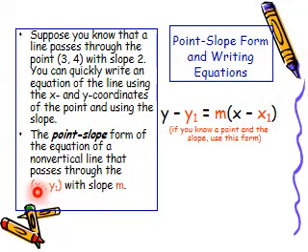So we take our point, (x1, y1), and plug that in for x1 and y1. We take our slope, plug that in for m, and boom, we've got an equation. This is point-slope form. We can do this anytime we know a single point on the line and the slope. All right, that's the important thing. Write down this equation, and maybe also write that (x1, y1) is a point on the line, and m is the slope of the line.